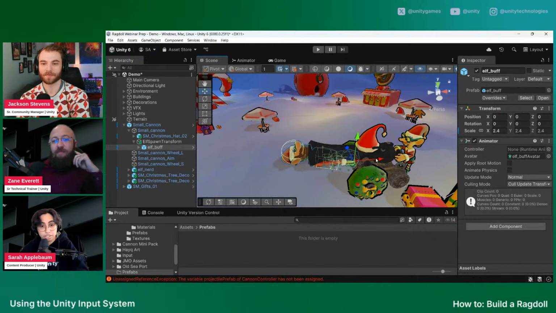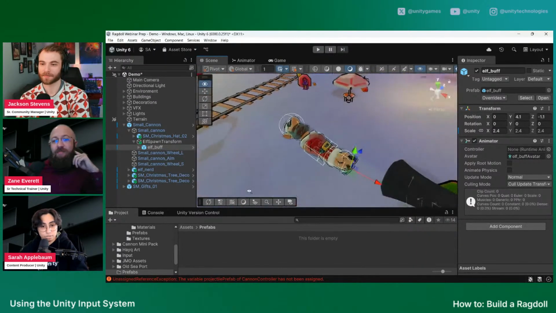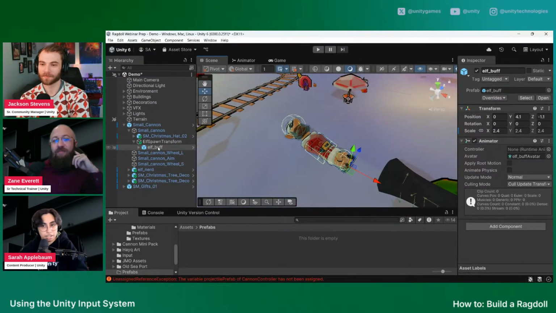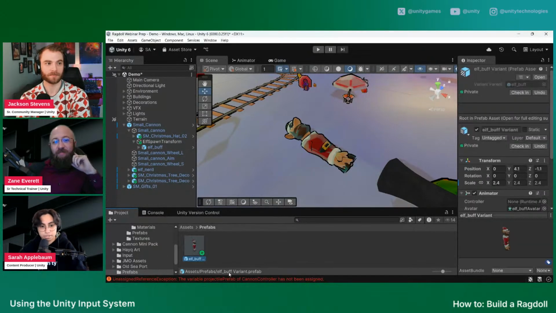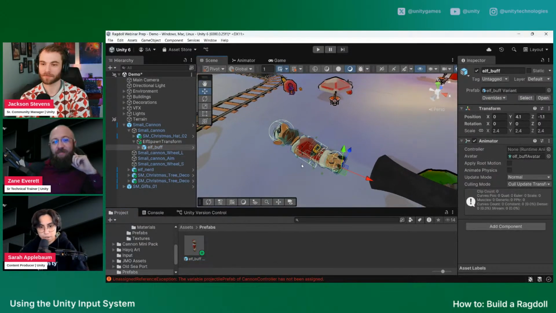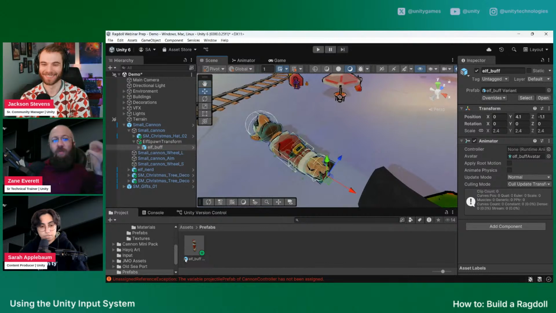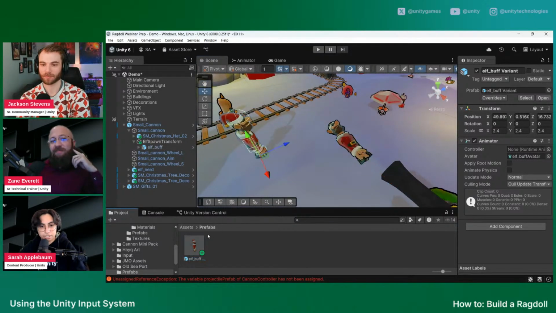But I need to actually turn this ragdoll into a prefab, just so that I can keep spawning him infinitely over and over. So I'm going to drag my object into the assets folder over here, and make a prefab variant because the original elf is already a prefab. But this is a special elf. He's got special colliders. So now, if I want to use him, I could just drag him into the scene a million times, and he already comes with the colliders and everything.